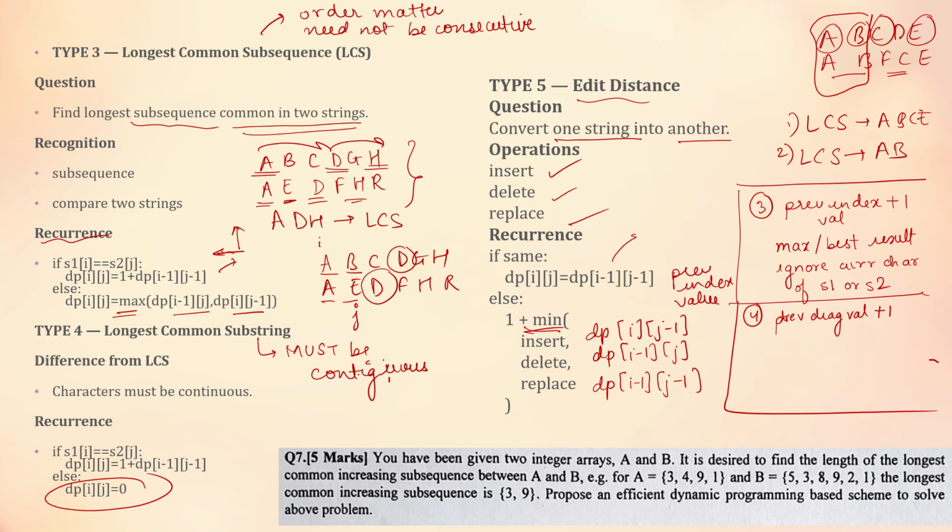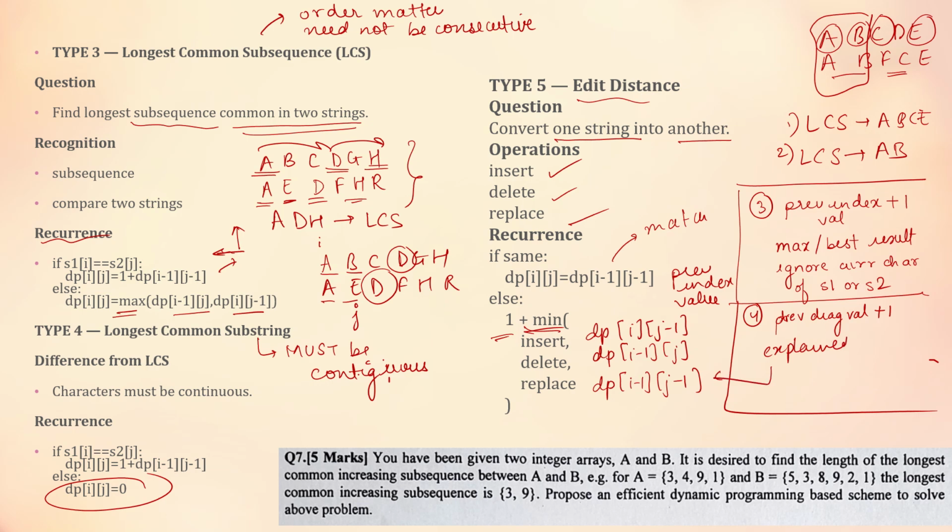Now this is your condition for match. This is where we change A of i to B of j. The 1 plus is done here, so we'll not do that in every step. In delete, we remove the A of i and move to the next character. Similarly, in insert, we add B of j to A and move to the next character. Explained here.